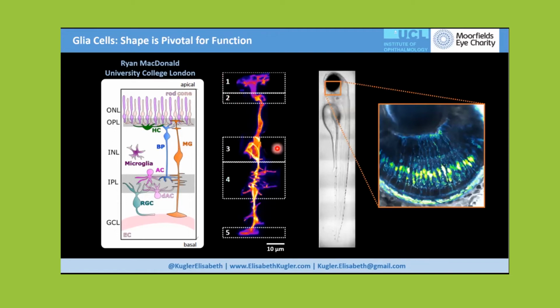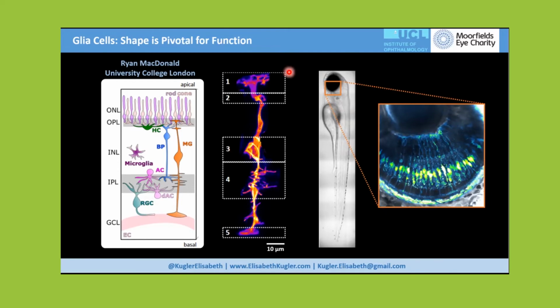But I actually also wanted to show you what it looks like when we do the imaging first, to give you an orientation. So this is again the fish being embedded on the side. Here is the eye, and we image at this posterior part to always have a standardized region of interest. And we have transgenics that allow us again to visualize the different glia or other retinal cell types in vivo. Here would be the lens, and here would be the outer part where the photoreceptors sit. For the rest of the talk, we switch it on its top, so we have the photoreceptors on the top. But just for reference, this is what it looks like when we look through the microscope.